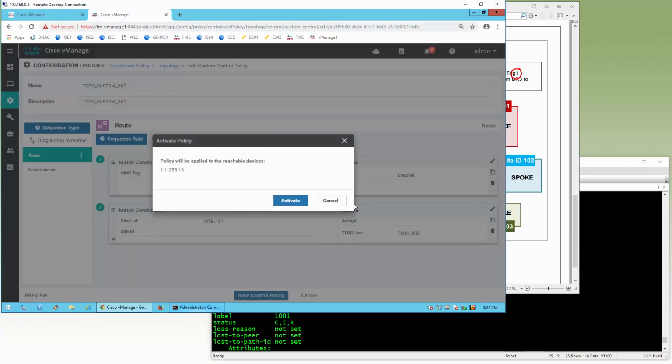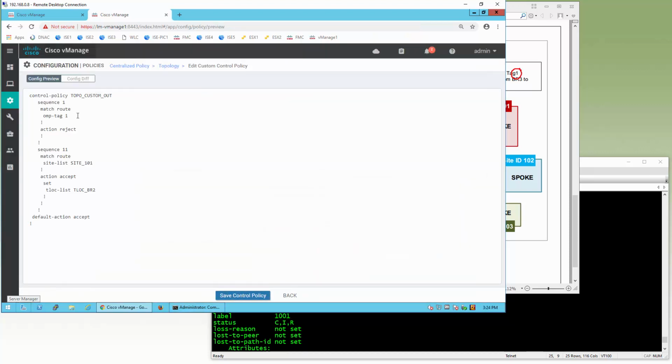Save. I guess we can preview it real quick. There you go, match the route from site 101, replace it with the T-lock of BR2.